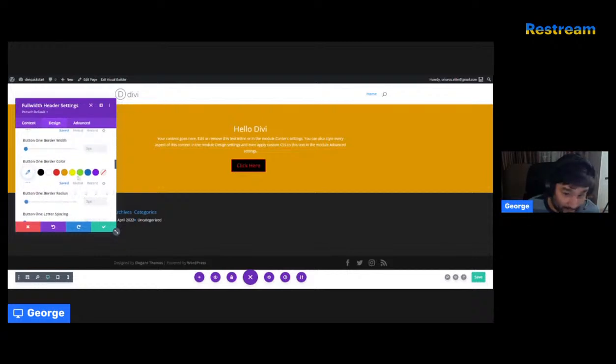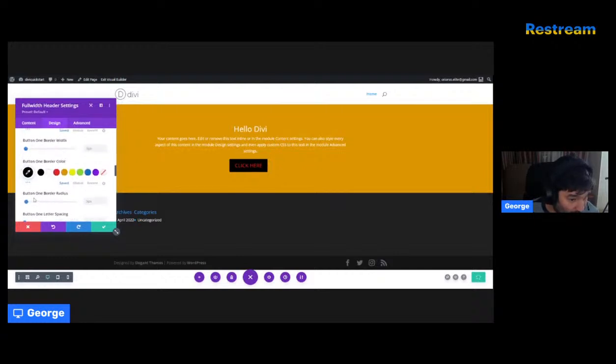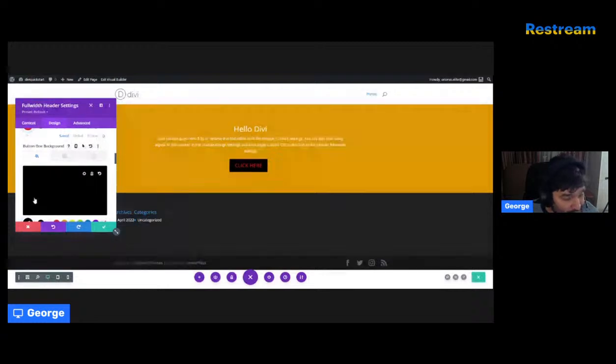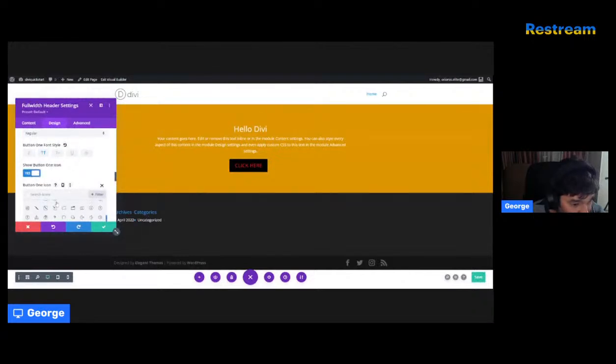I might want to put a black border instead of a red one, obviously. And I don't know, maybe I want to change the letters to always be capital. And when you hover, you can see there's an icon that comes up. You can decide whether or not to show this icon on hover or not at all. So I've decided not to show it, but if I were to show the icon, then I could click yes. I just can't find where I've stuffed it now. Oh, there it is. And then I can choose from a set of icons, which you can also search.